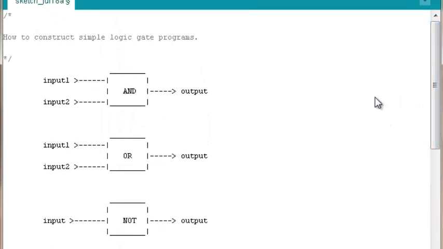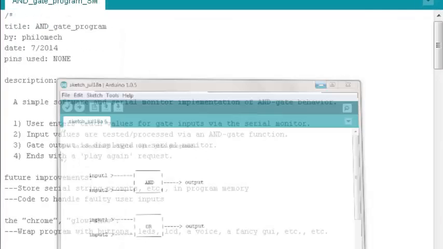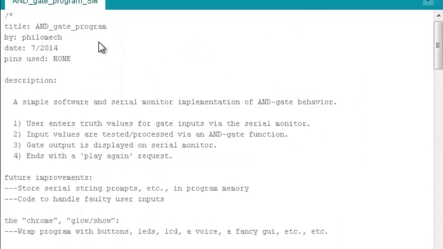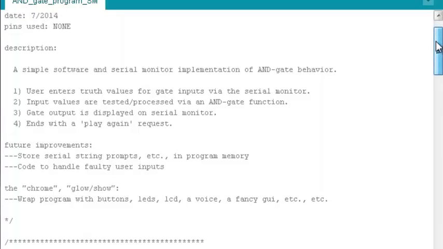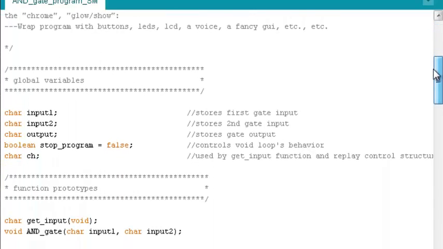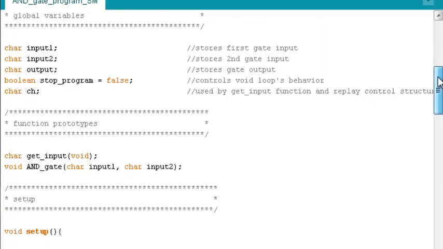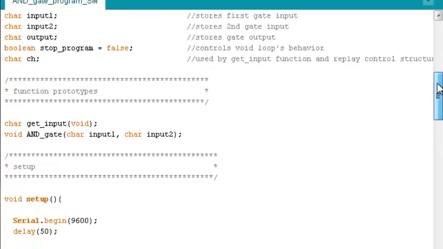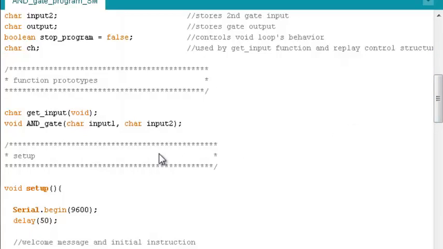To gain a sense of what these sorts of programs will look like, here's one of them. It is just an AND gate simulation or emulation, whichever way you want to describe it, program. And it's really simple. But it contains elements that even more advanced programs will have. Namely, every program has variables. You may encounter a few that don't, but most of them are going to have at least one or two global and local variables. It'll have function prototypes, which may or may not be familiar to some people watching the series of tutorials, but by the end of the series, it will be.